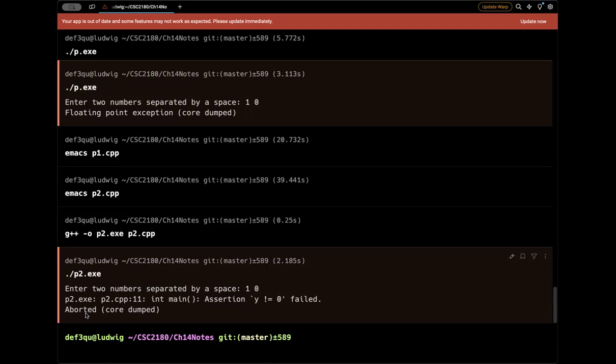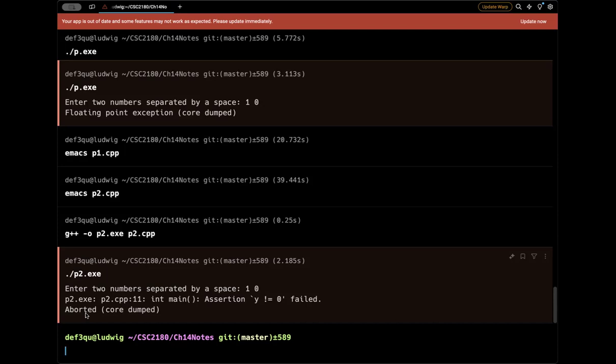Now that we've done those tests, we still have some issues, and that's just the issue that we don't have control. We don't have control over what's going on, and that can be a problem for sure.